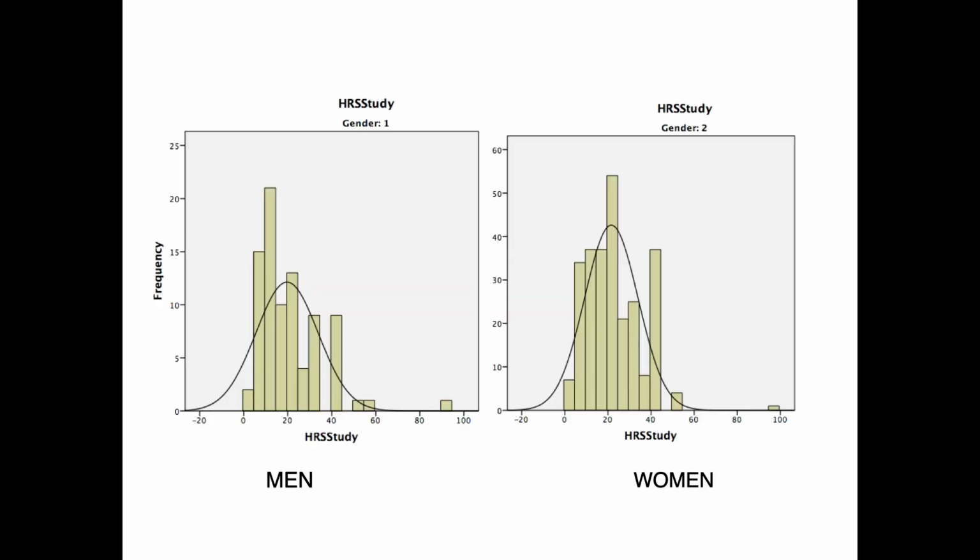If I go ahead and change that now to histograms, you can see the histogram data show fairly similar looking distributions. We have a couple of people that have extreme values. That line that you see there is what a normal curve would look like. And so you can see how much your distribution in a histogram deviates from a normal curve with this particular function turned on in SPSS. So again, some real data that tells us about how things are spread out and how things might compare between males and females in this particular sample.